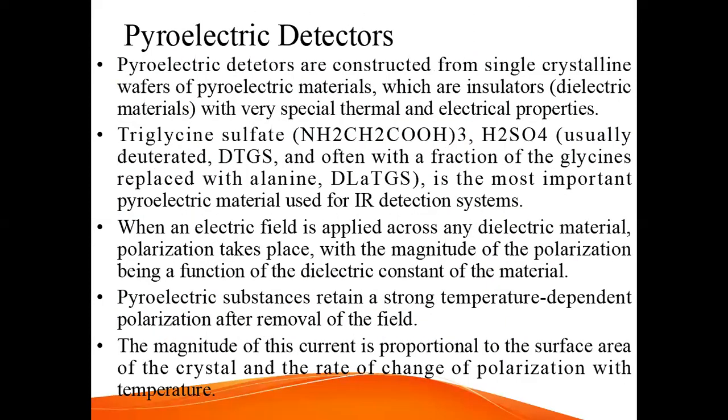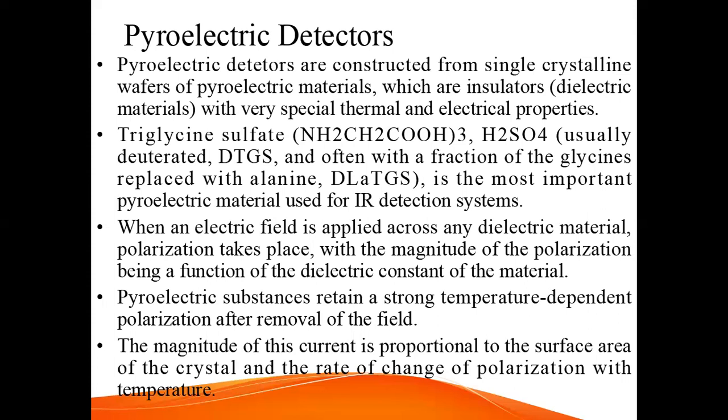Pyroelectric detectors. The pyroelectric detectors are constructed from single crystalline wafers of pyroelectric materials, which are insulators or dielectric materials with very special thermal and electrical properties. Triglycine sulfate, usually deuterated, DTGS, and often with a fraction of glycines replaced with alanine, DLATGS, is the most important pyroelectric material used for IR detection systems.